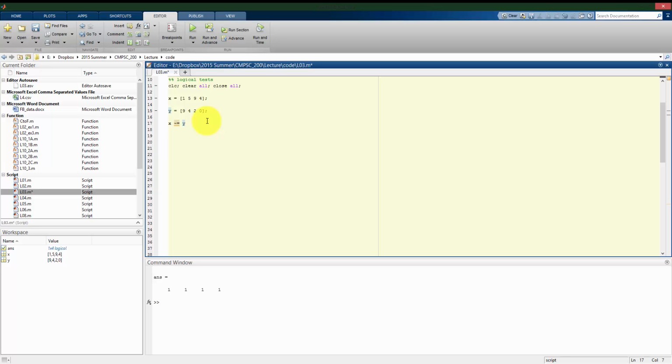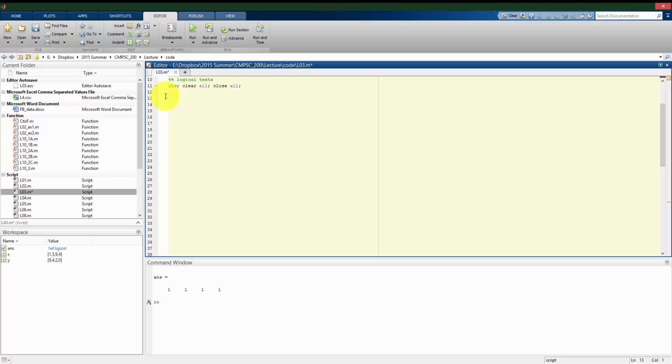And another piece of the logical tests, other than these comparatives, I'll call them, are they equal, greater than, less than or equal to, things like that, is we can, I'll get rid of these for now, we can use AND gates and OR gates. And we see how those are going to work here. So these take 2 elements, and we can make this truth table where we can see, are they both true? Is one true, one false? Are they both false? And we're going to see what the results are.